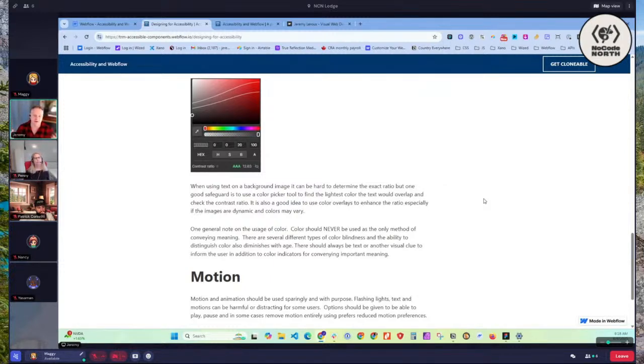So we give other indicators other than just color. Same thing with buttons, because we need people that have a hard time distinguishing between colors to understand what's happening. So we'll use outlines, or thicker borders, or different things to be able to tell somebody when they need to take an action or do something.